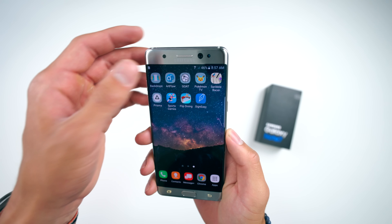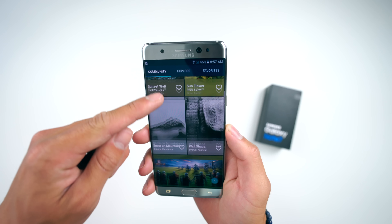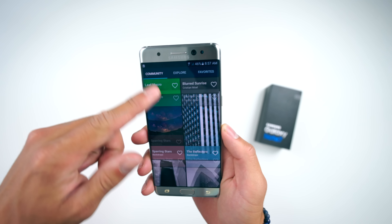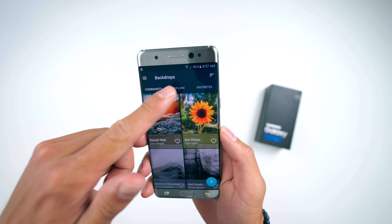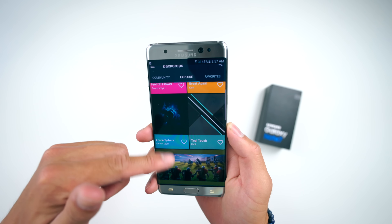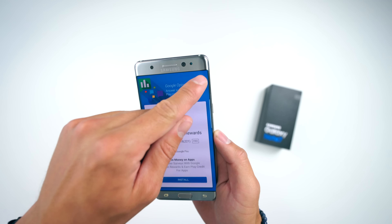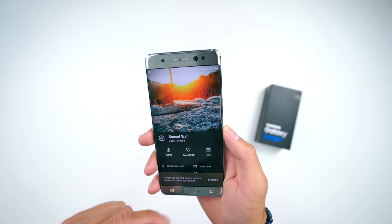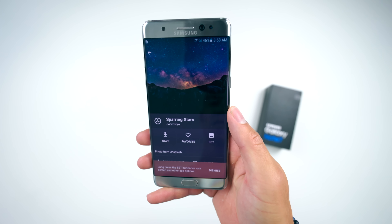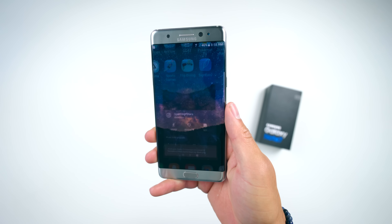The very first app that I checked out that actually got me this background is called Backdrops. Backdrops is essentially a wallpaper app and you can check out some of the photos that the community has submitted. You can see here that's sparring stars — someone submitted that. I can either save it, favorite it, or set it to my current wallpaper. Some of these wallpapers, mostly the ones found in the community, are free. You can choose to buy some of the ones that cost maybe a buck or two, but for the most part this app is free and you have to live with the occasional ad, but that isn't really a deal breaker since free stuff is always good.